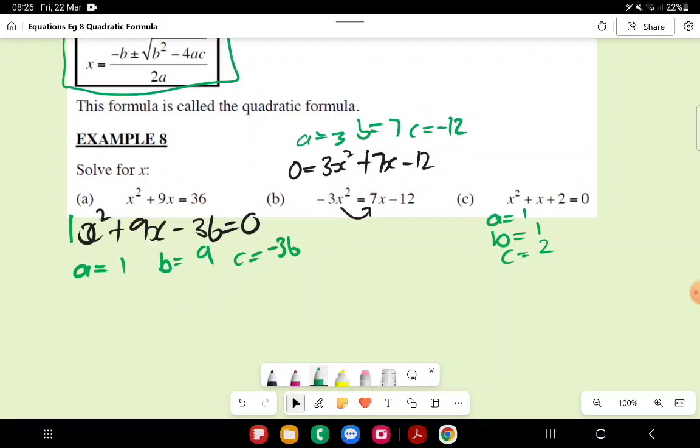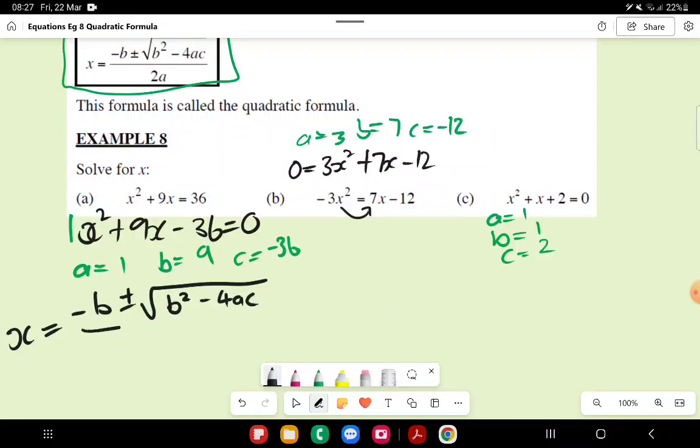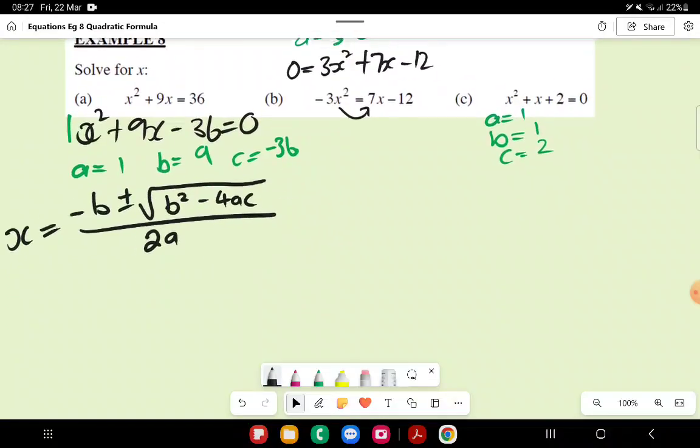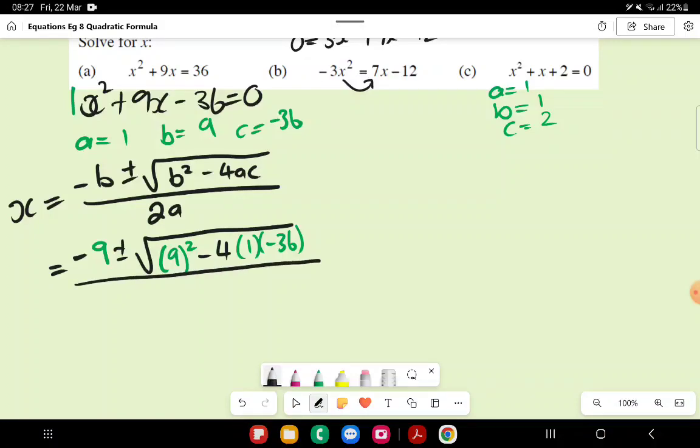Now that I have all of those, I am simply going to plug and play. Let's do our first one. So first things first, you need to write the actual formula without any variables, without any values in the variable places. So this you have to write out every single time that you use it. So in our first formula, we are going to substitute minus b is 9, plus minus the square root of 9 squared, minus 4 times a, which is 1, times c, which is negative 36.